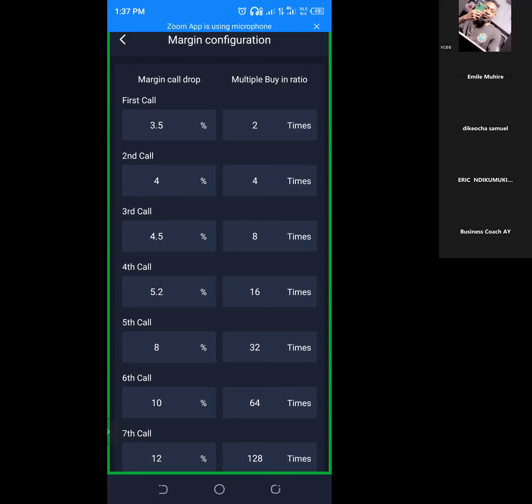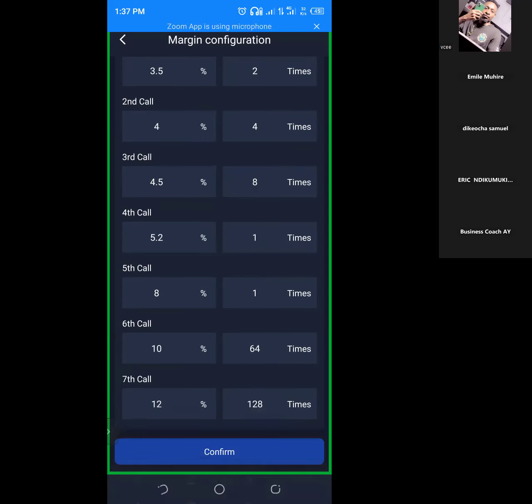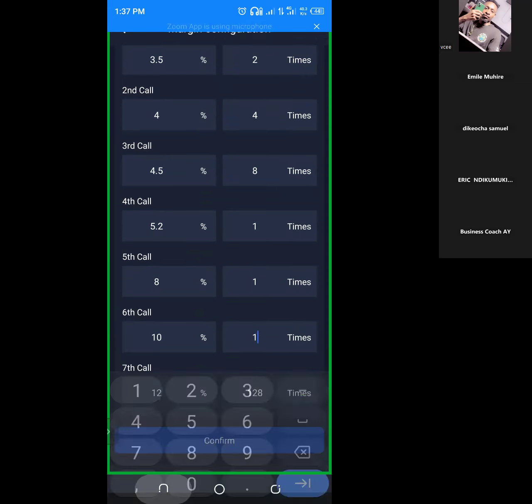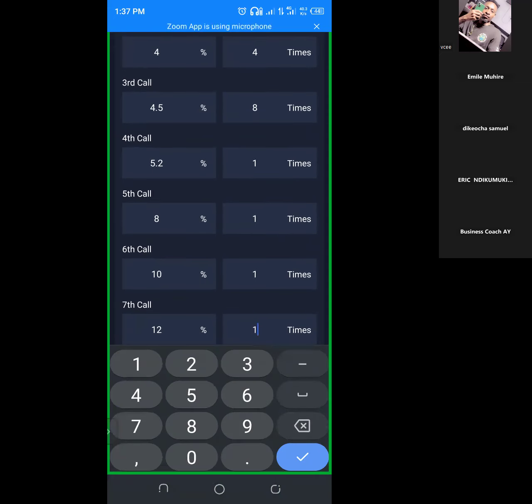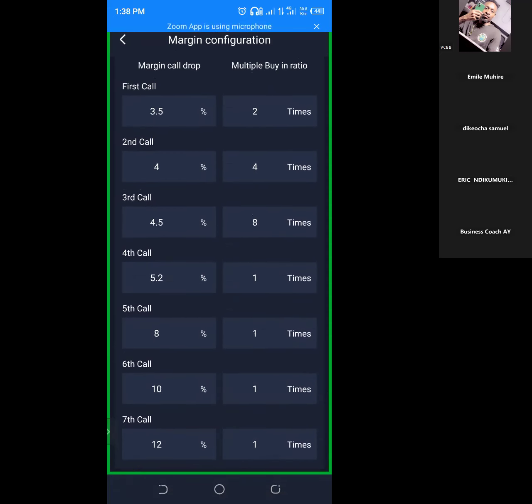So from the fourth margin, you change them to 1, 1, 1, 1, 1. If you're trading with $5 as your first buying amount, you change these places to 1, 1, 1, 1, which is 4 times of buy. $20 is going from the fourth margin to the fifth margin. Now, on the first, second, and third margin, you have 2, 4, and 8. If you add 2, 4, and 8 together, it will give you 14. Am I right? 14 plus 4 gives you 18 times of buy. With the first buying amount of 5, that gives you 19 times of buy.